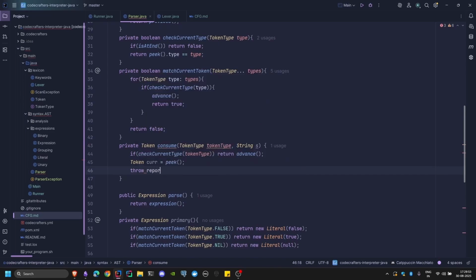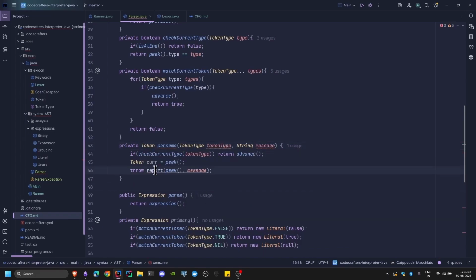So I will create this method and I'll call it report. The reason I'm calling it report is because it's called report in the book as well. And I will also give it the error message that I want. Right here, we already have the error message with us. We already sent it the error message, and this error message will be used right here.